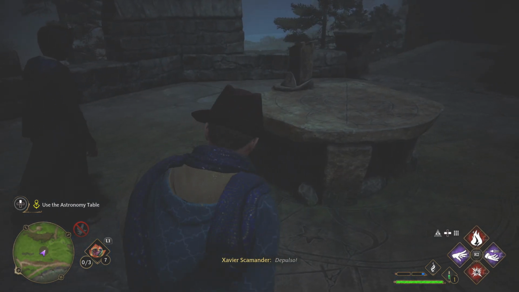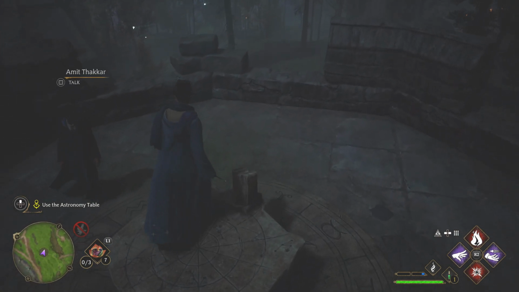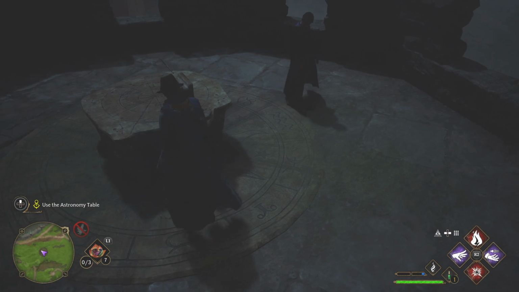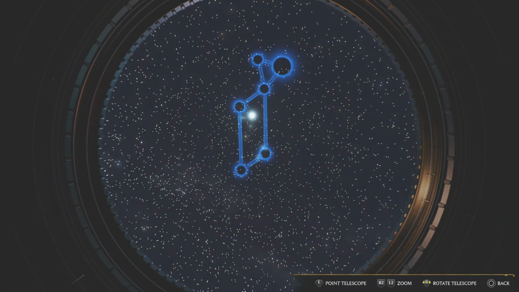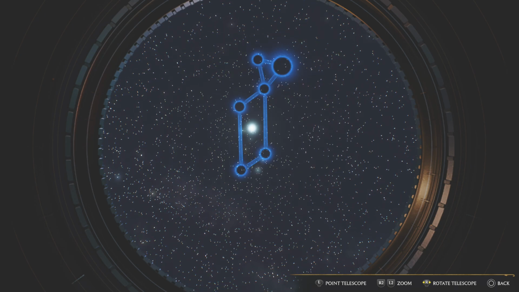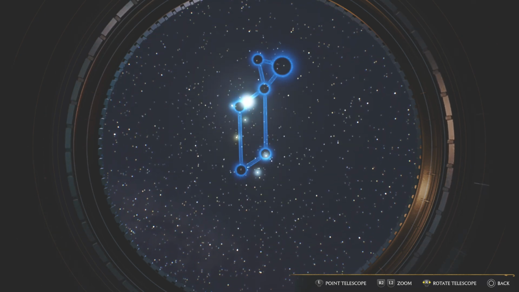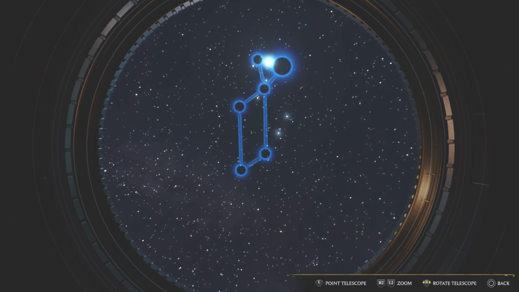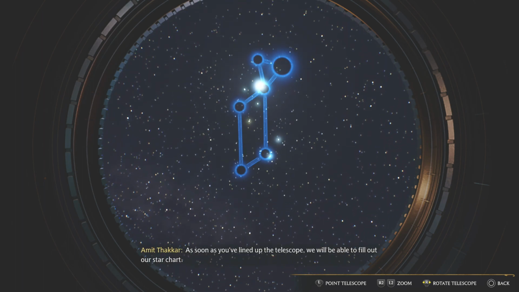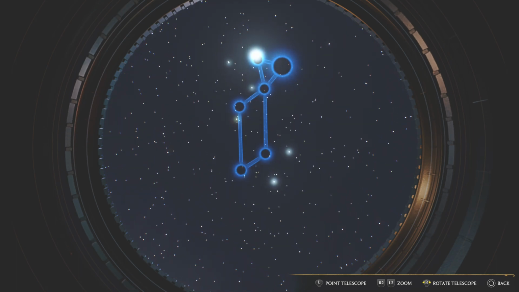Use the astronomy table. Depulso! Aha. The constellation should appear near the center of your view. As soon as you've lined up the telescope, we will be able to fill out our star chart.